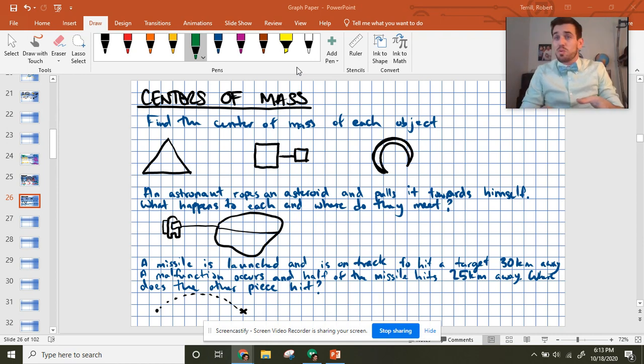This other party trick is way less exciting, but still very interesting from a physics perspective. So I have a broom right here. I should probably zoom back and go back. I'm going to find the center of mass of this broom, but I'm going to do it magically with my eyes closed. So here we go. With my eyes closed, I'm going to find the center of mass.